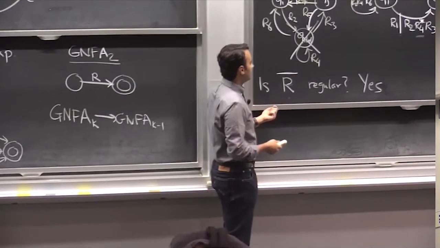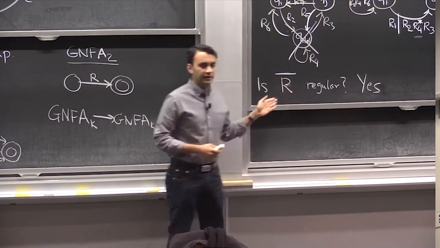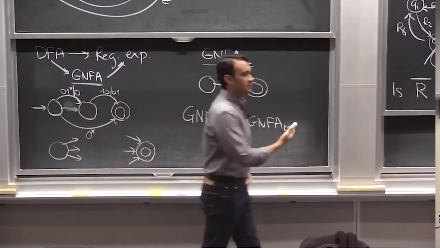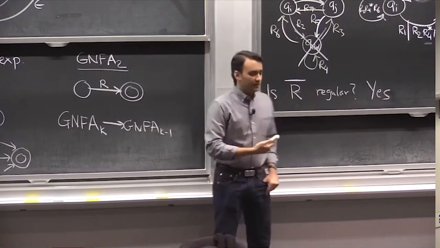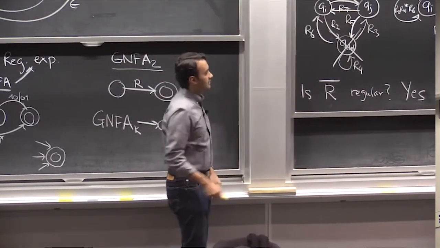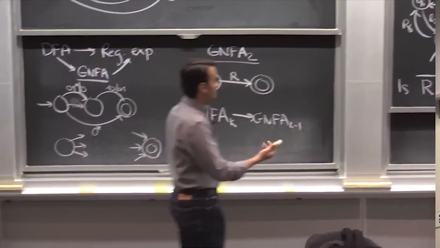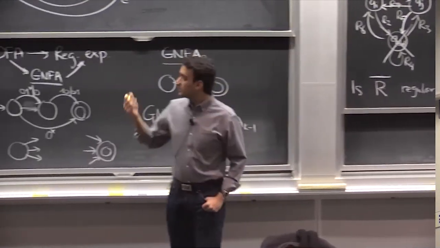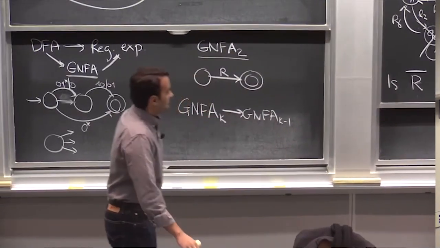This machinery gives us something interesting: it was not clear a priori that the complement of a regular expression is also expressible by regular expressions. If shown before this proof, you'd have no idea how to construct a regular expression for R complement. But now this proof gives us the payoff. This proof also shows you that GNFAs are exactly capturing the power of regular expressions — we haven't missed out on any properties.